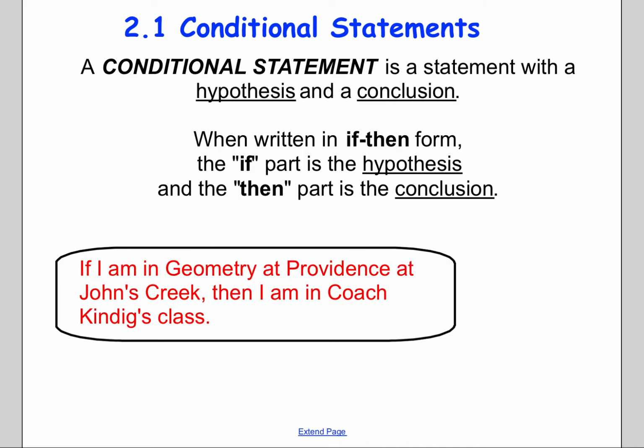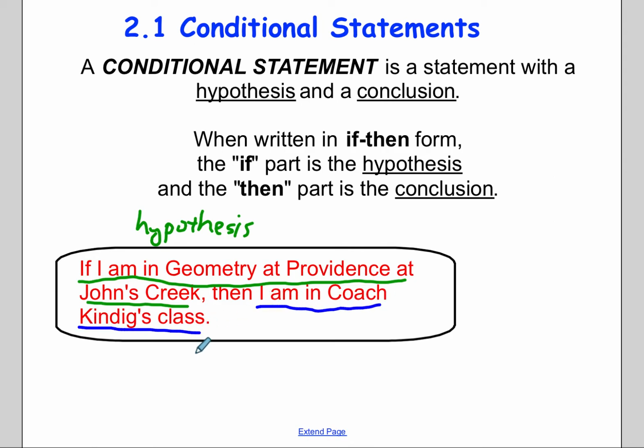So here, this part, the if part, if I'm in geometry at Providence at Johns Creek, is what we would call the hypothesis. That's the condition. That's why this is called a conditional statement. The hypothesis is also known as the condition. If I am in geometry at Providence at Johns Creek, then the conclusion is I am in Coach Kindig's class.